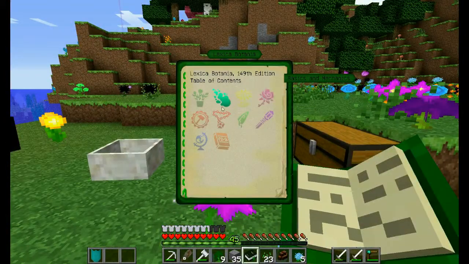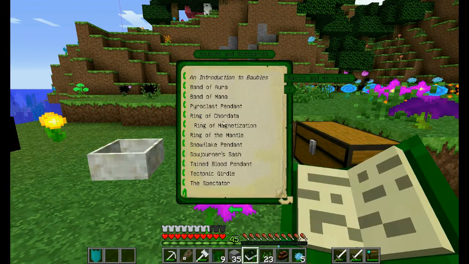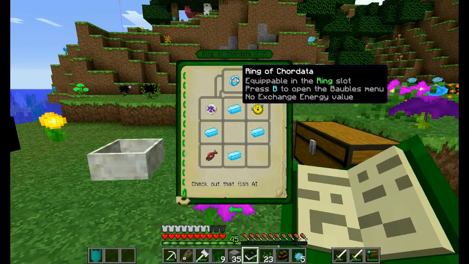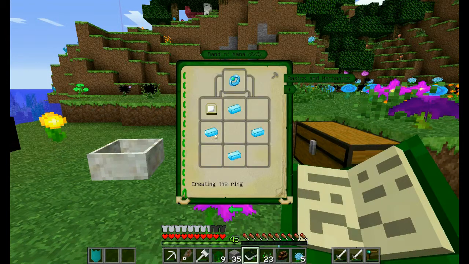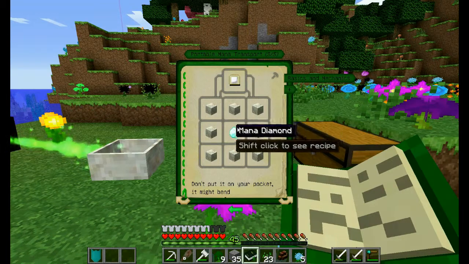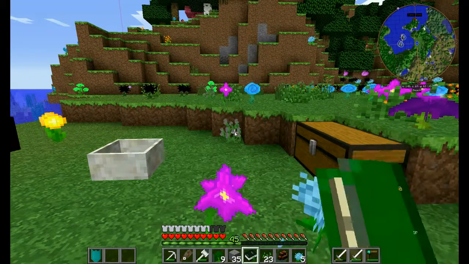Mana manipulation. What's this? You also have these rings that let you breathe underwater, probably because of the fish. Band of Mana holds mana on it. We need to make a mana tablet, so it's a mana pearl or a mana diamond around some of these. Okay, we can do that. Pyroclast Pendant makes you invulnerable to lava.